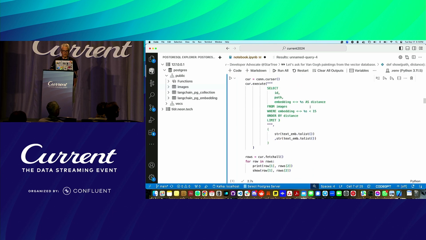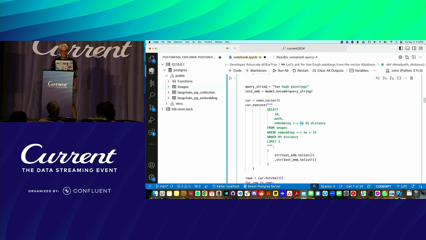So quickly, what this is doing. This is the embedding field. Right, this is where the embedding is. This is the table. And this right here is a distance algorithm. And this happens to be telling the vector index to say, hey, take the image embedding and my question, which is my query string.